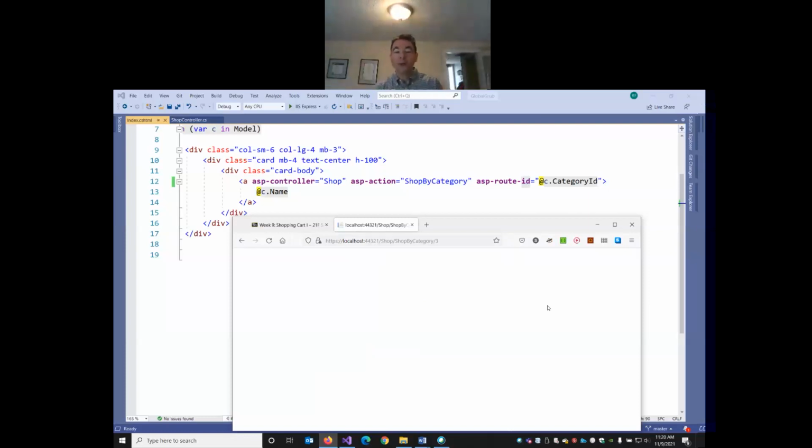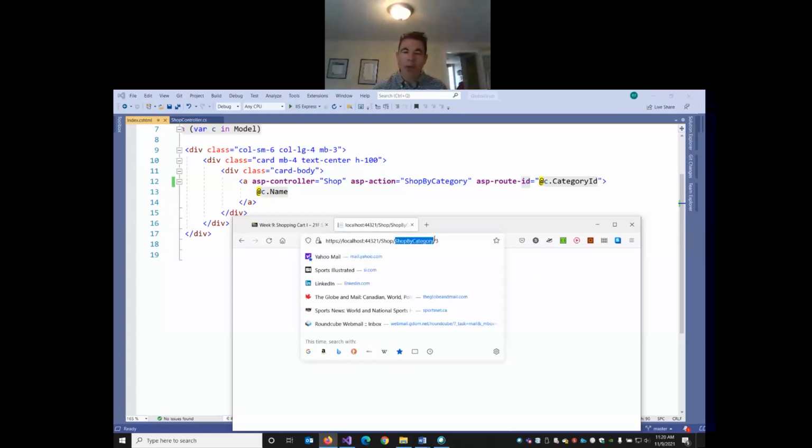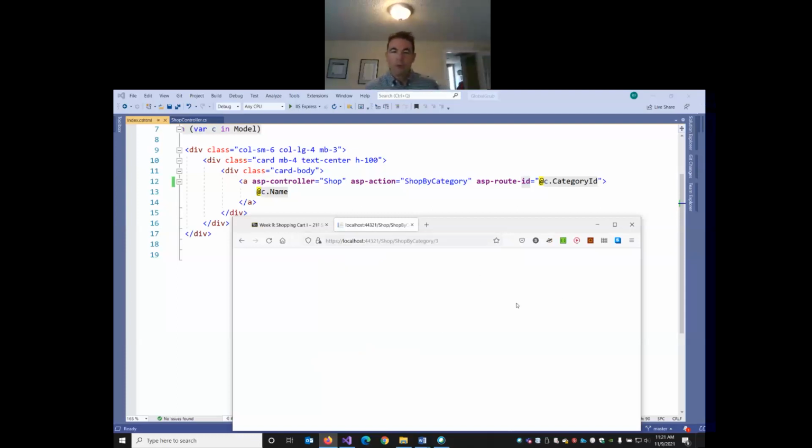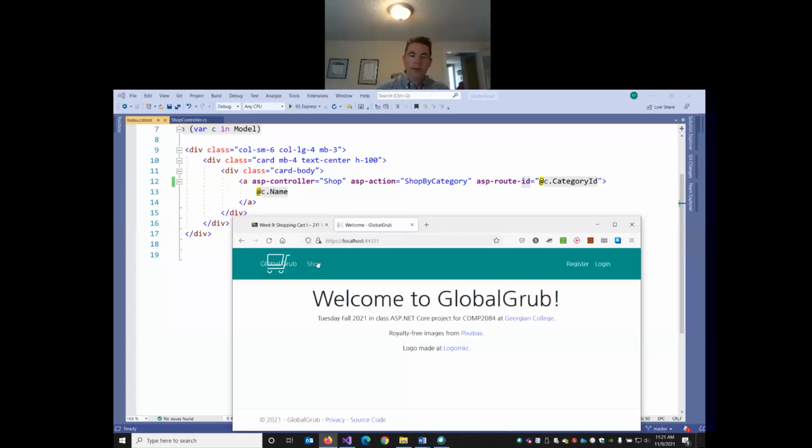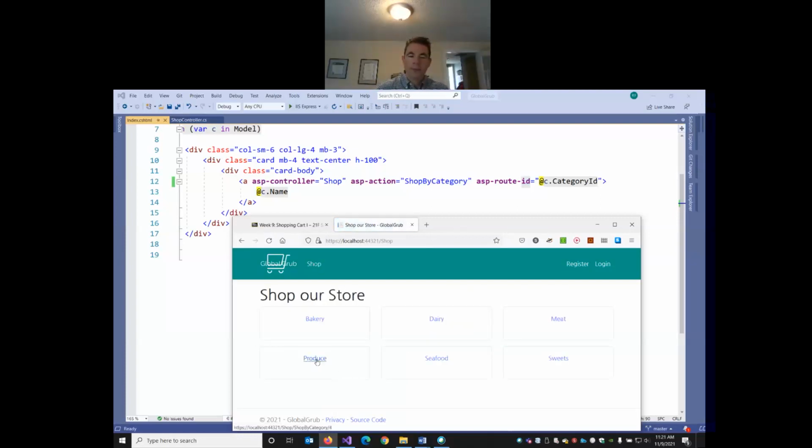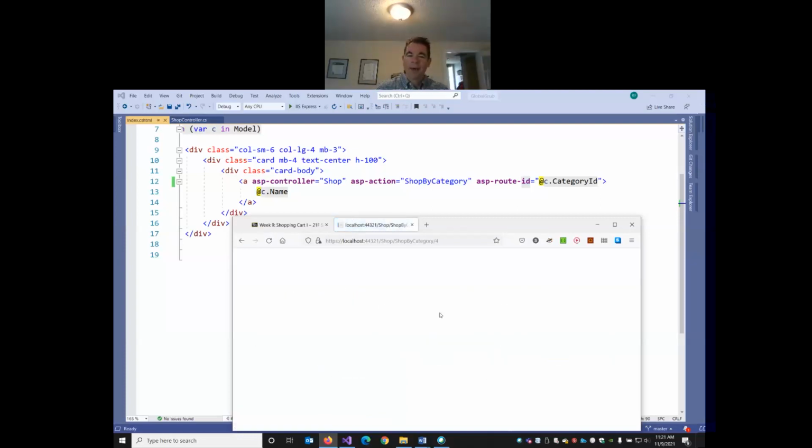So the next thing we need to do here is build the shop by category method and then the view that's also called shop by category. So what should happen on this page? User comes to the site, they click on shop, they click a category.